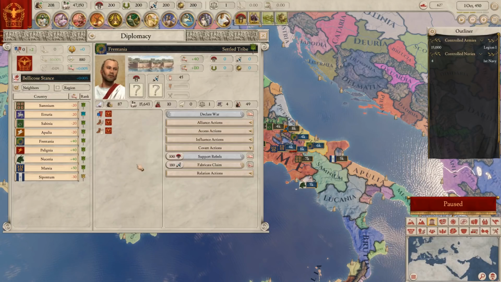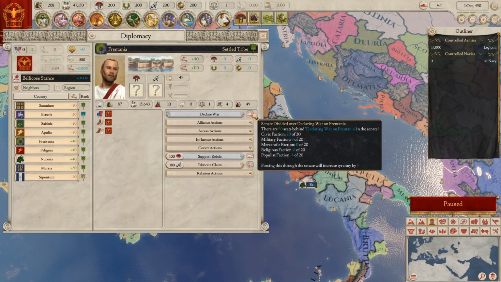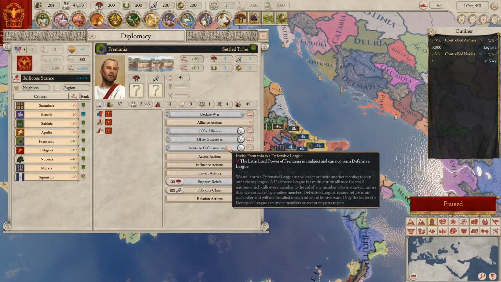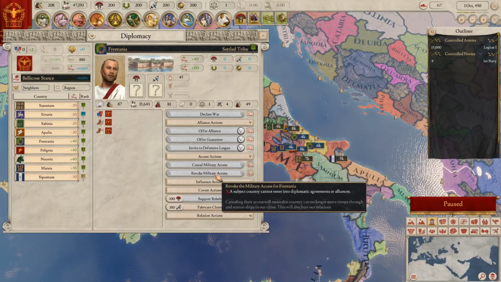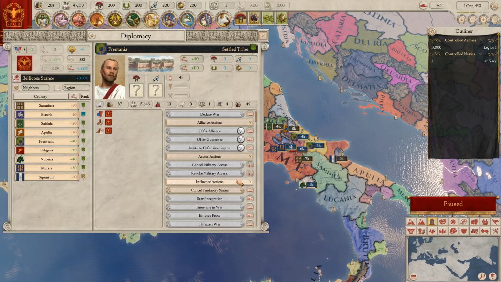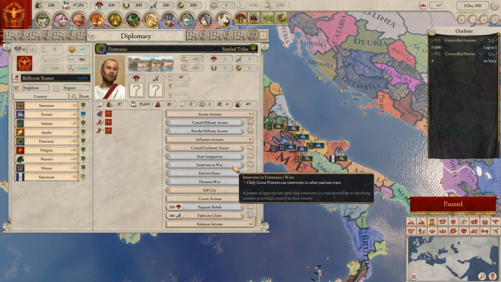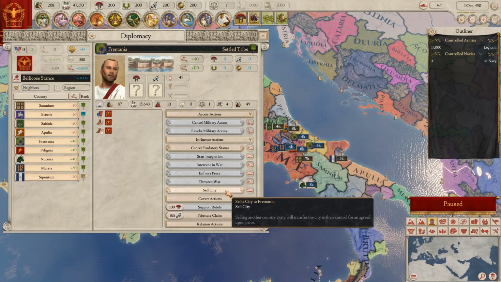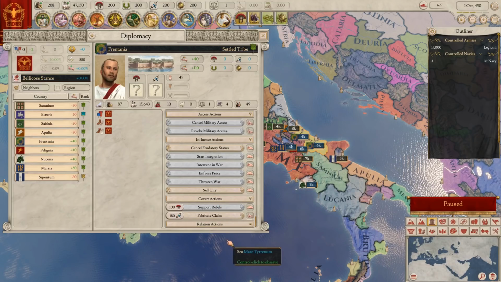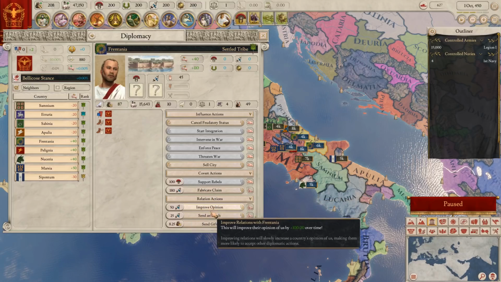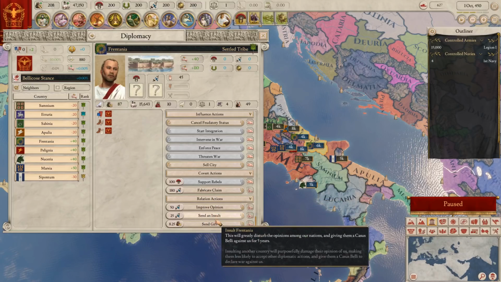It's very much like EU4. Here's what we can do. We are a republic, so the Senate cares. Alliance options. Access actions. Influence. They are a feudatory state. They fight for us, but we can integrate them. All sorts of things. You can sell them cities, so you can help your feudatories grow if you want them to. You can get a claim on them to fight. Make them like you more. Make them hate you more.